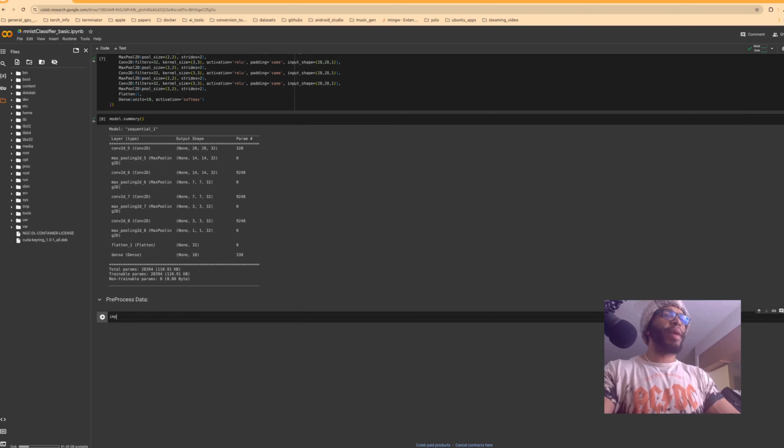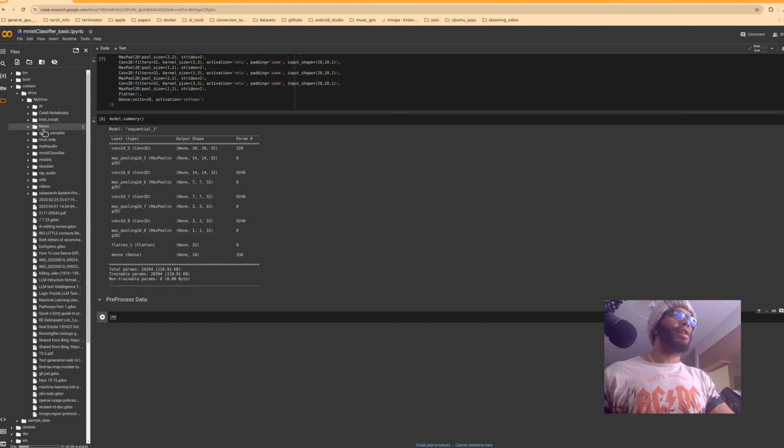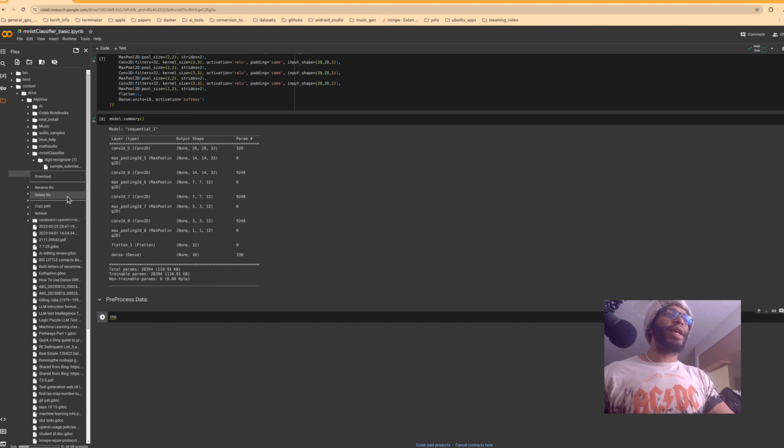We are going to be using pandas for the data frame. Once we actually have it uploaded, or I guess we did, it should be in Drive here, my Drive. There should be a folder somewhere called MNIST classifier. There it is, digit recognizer in that folder. And praise Jah, we can copy the path. That is one thing Ubuntu is really lacking, but whatever. Forget that, just remember that that's there.